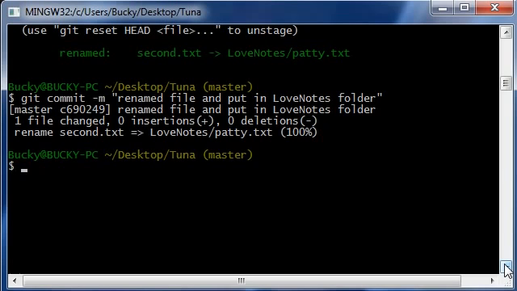So in the next tutorial, I think we're ready to step up our game. It's going to be a little more complex, but hey, if we want to be pros at Git, then we've got to learn all the stuff.